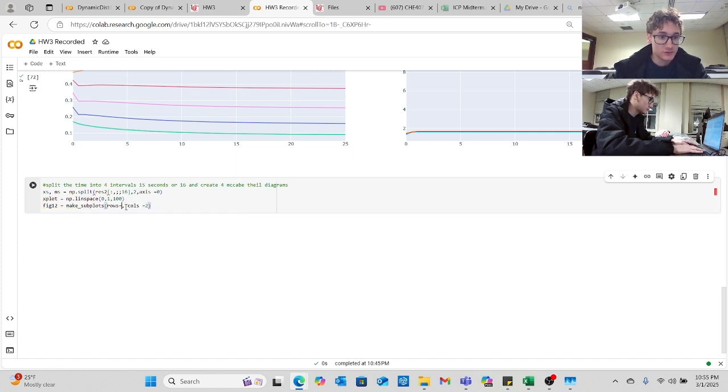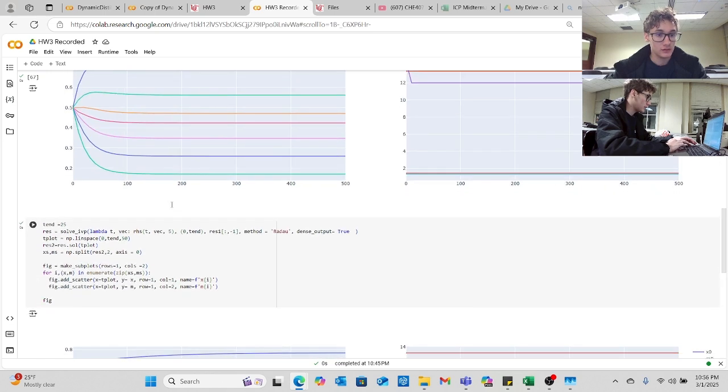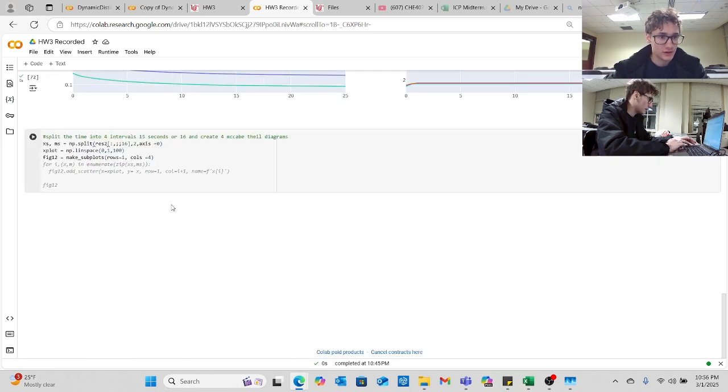This is helpful because I spelled rows 1, columns 4. And now we are going to, what is AI doing? I'm just going to add this in because we can. But we want to do xs.T and ms.T because we can.